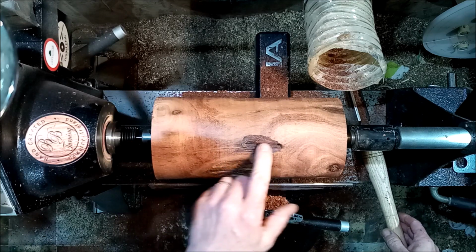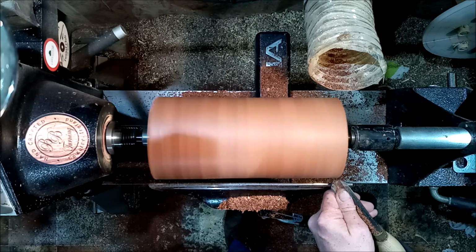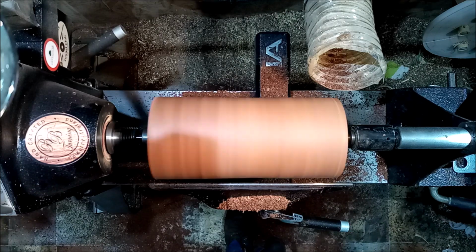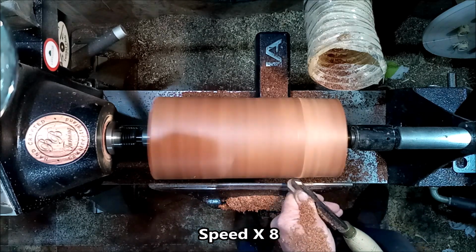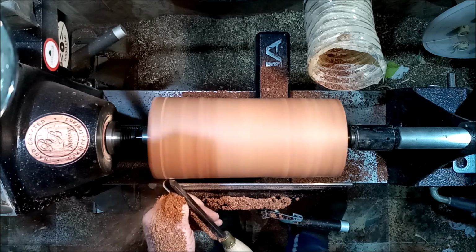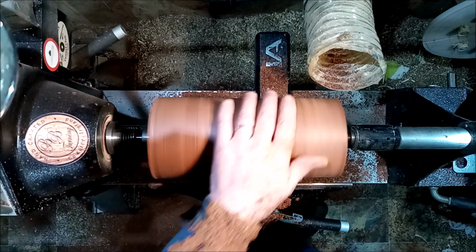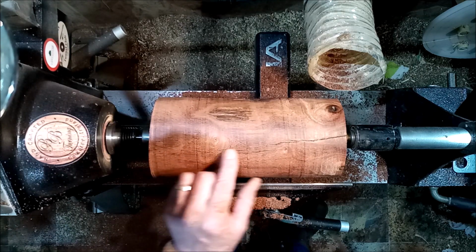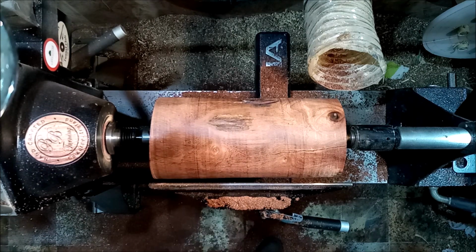Right. Now, do I want to leave that inclusion in it? No, I do not. This is blunt again. That's nearly blunt again after one cut. I'm going to give it another sharpen and take another cut because I want to see if I can get rid of some more of that crack.